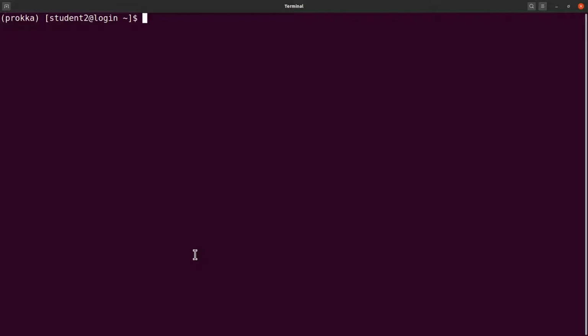So now it's time to use PROKKA. What we do is to first call PROKKA. Then we specify CPUs, which is 4. The CPUs option will allow PROKKA to use a specified number of CPUs for the genome annotation. So the higher the number of CPUs, the faster PROKKA will run, assuming that those CPUs you have specified exist on your system. So take note of that. For now, let's leave it with 4 so that you can quickly run them.